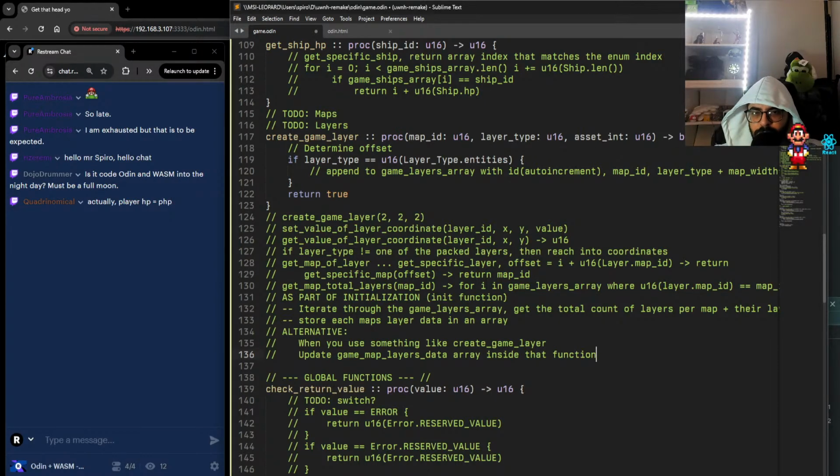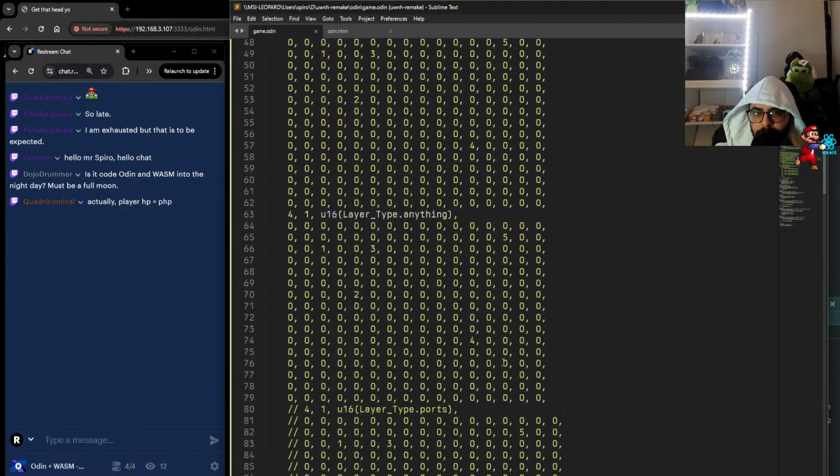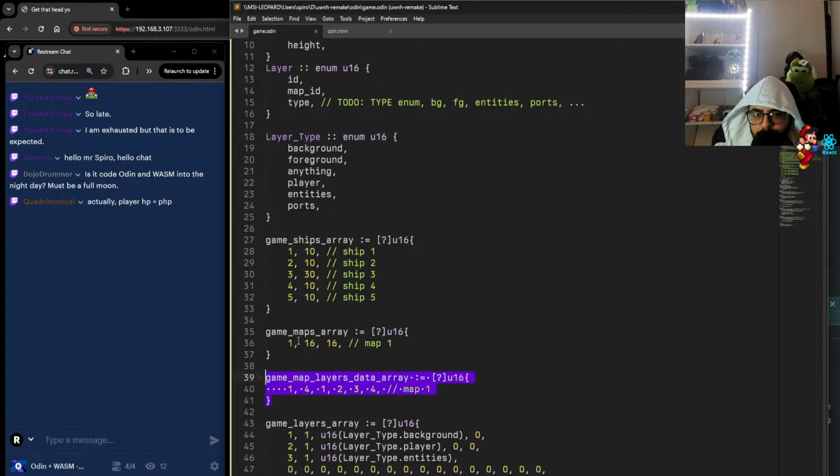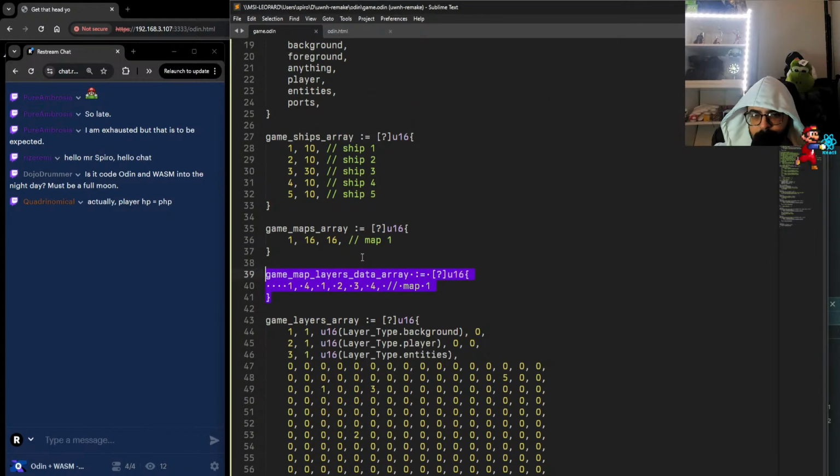So as we generate the surrounding data, we automatically update this data. And what that does is it allows us to reference the starting memory address of this data and the length of it in JavaScript, and then we can just pull this data out.